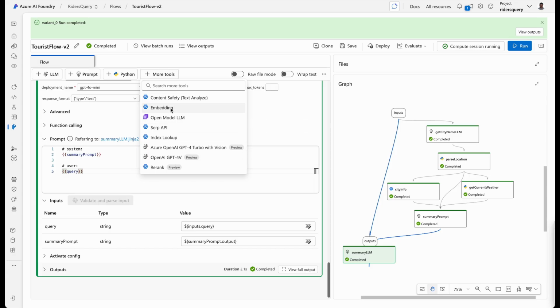Also, if you really wanted to use any of the other tools, you can very well do so. For instance, if I wanted to add the embedding, basically it means that you will take the content, create a chunk and then create an embedding. To do that, you can use this embedding tool. SERP API is for when you wanted to get the latest information from Google or Bing or whatever; you can use the SERP API. I think we created a video around SERP API in the past. Likewise, there are quite a few connectors or tools available for us to make use of.